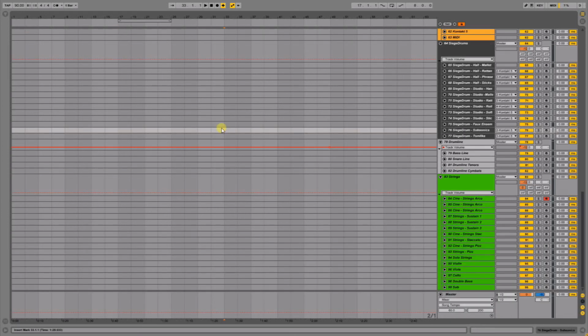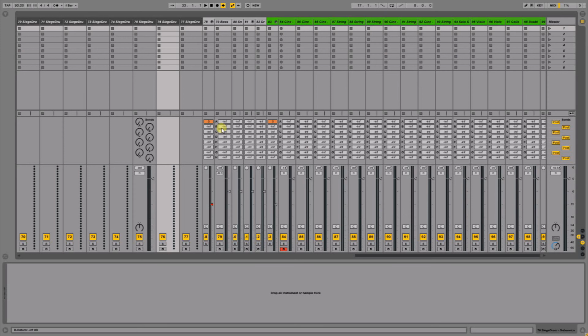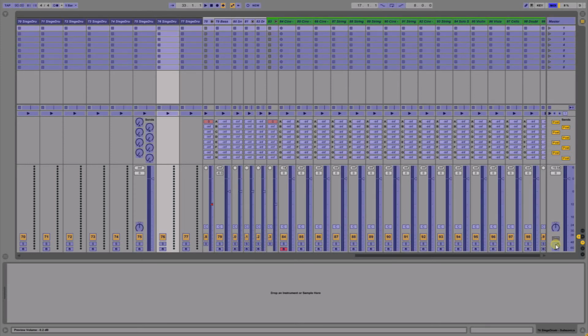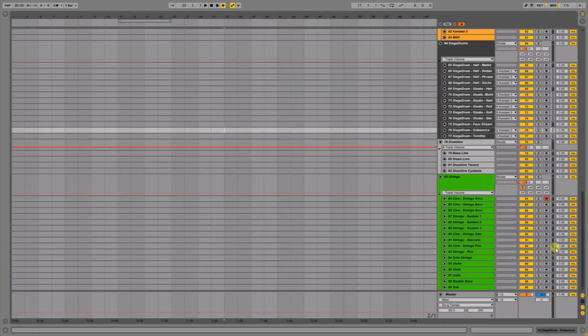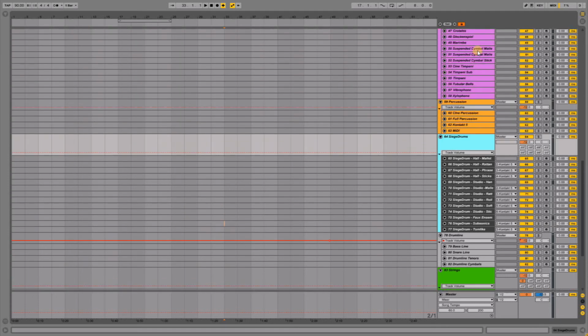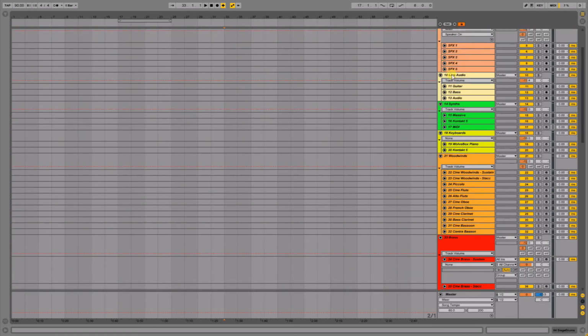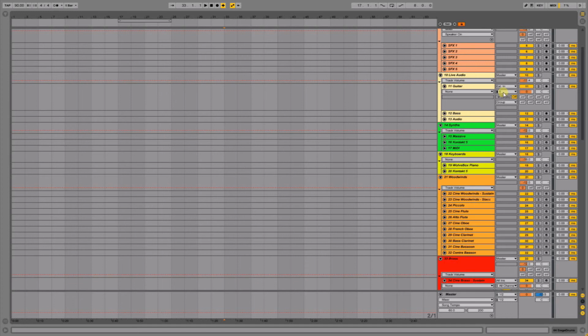On MIDI mapping, one thing I do usually have MIDI mapped is the Q button or the Q volume, so that you can quickly change the volume of the metronome and volume of the samples you're playing from the browser. Also, you'll notice that on my live audio tracks, they're preset to the inputs I usually use for guitar or for bass. So these are already set to their dedicated inputs.